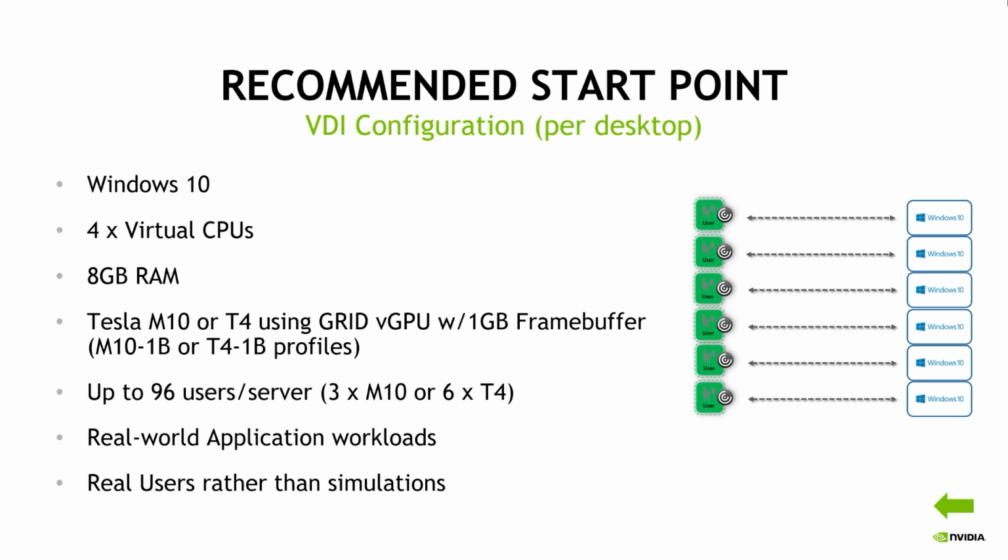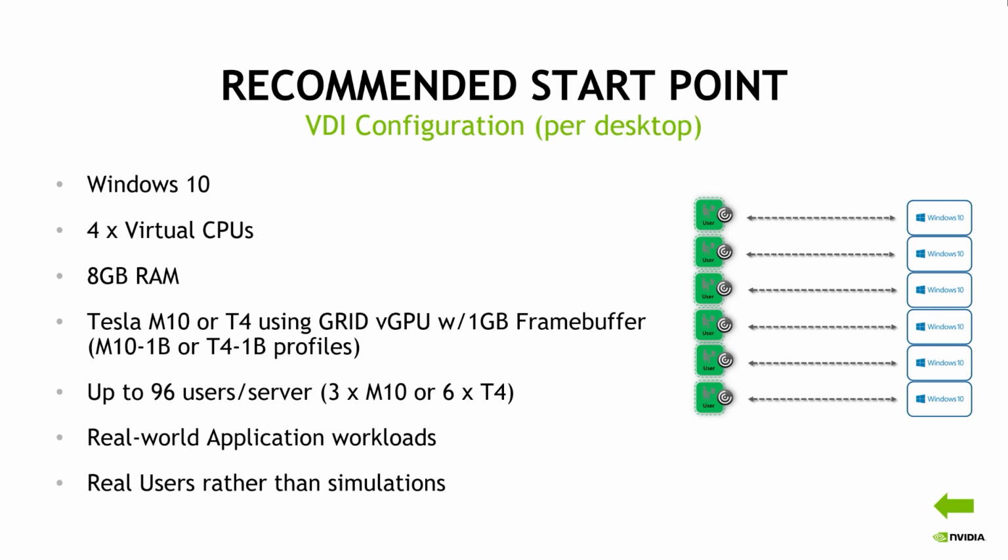Now, the other type of virtual desktop that most people will deploy is a full fat VDI desktop with each user getting their own Windows 10 workstation to themselves. The recommended starting point here is 4 virtual CPUs in the box, 8 gig of RAM, and again, the Tesla M10 or Tesla T4 are actually really good cards for a standard knowledge worker workload here as well. Now, if you're running a couple of HD monitors, nothing more than HD, and you're running Windows 10, then probably a 1 gig frame buffer is going to be a good starting point if all you're doing is using standard Windows applications, maybe doing a bit of web browsing, a bit of video content, that kind of thing.